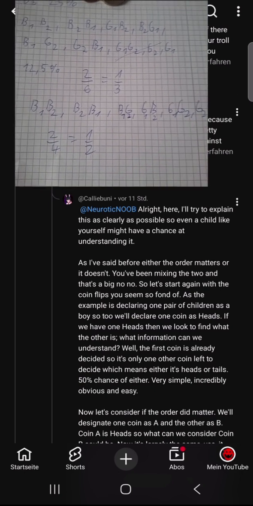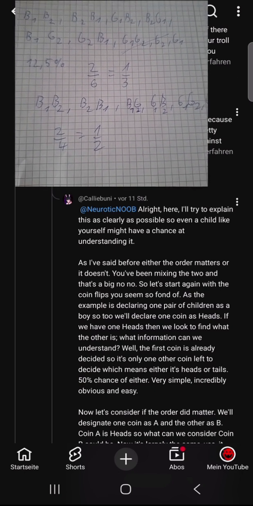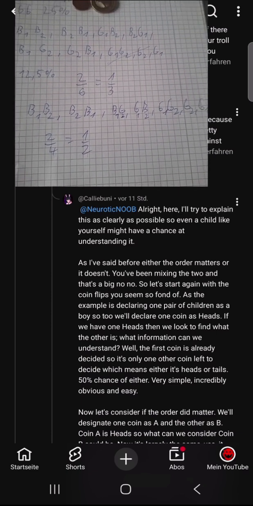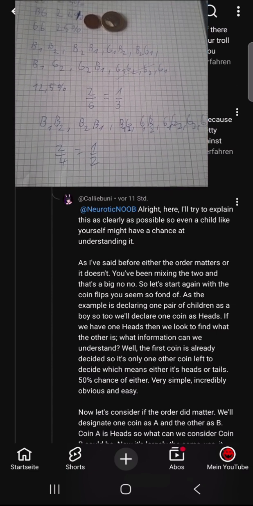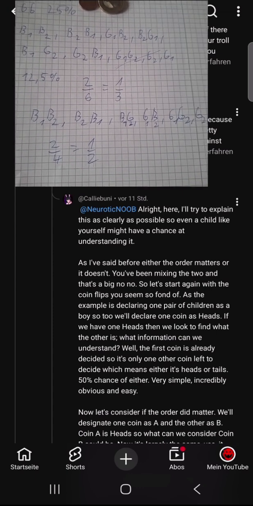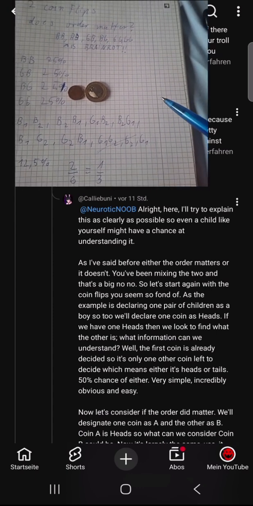Yeah. And, well, that's just the same thing that you always criticized on me, that either the order matters or it doesn't matter. You just made the trick that you implied that I used. But, in fact, you used it on yourself, and you fooled yourself. And that's the point. That this is why this is just brain rot, yeah?